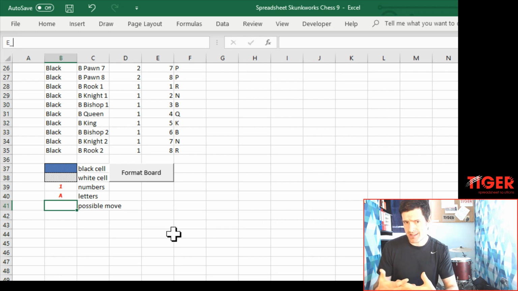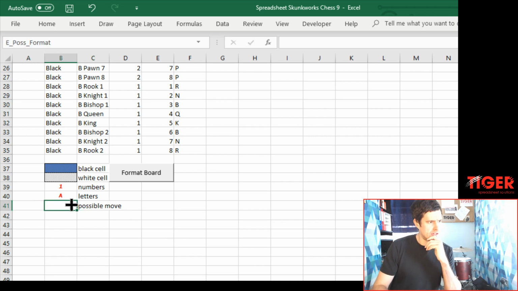That just tells me quickly where the named range is. So if something was on the board sheet, you'd start it with B underscore. So I'm going to say E underscore POS format, because the role of the cell is to put possible move formatting in.